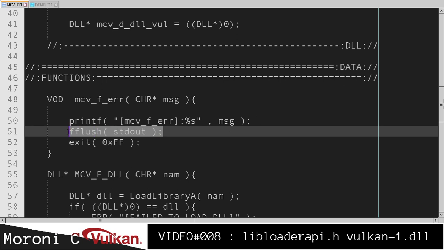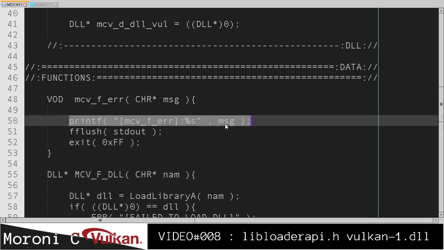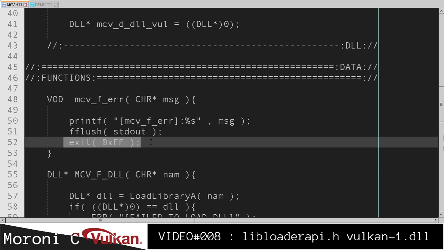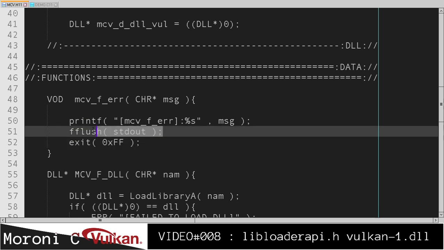So this right here is going to guarantee that we see the error message before we just halt execution of the program. And that's kind of important because if we don't have this, then every once in a while the program's going to just terminate unexpectedly and we're not going to see an error message, and that would be kind of horrible to debug if we don't see any feedback, right? We need to make absolutely sure we have feedback. So this will help us.